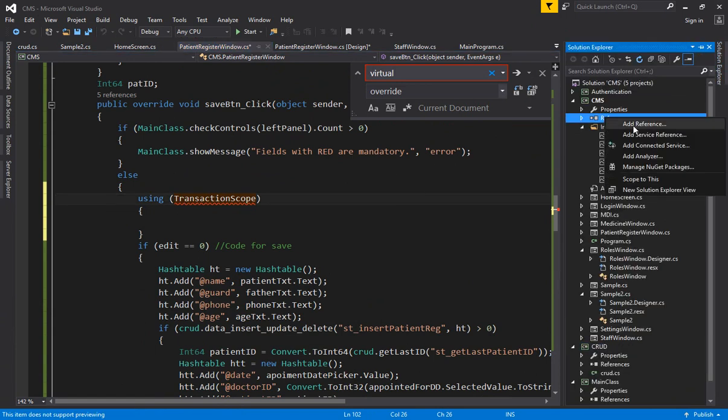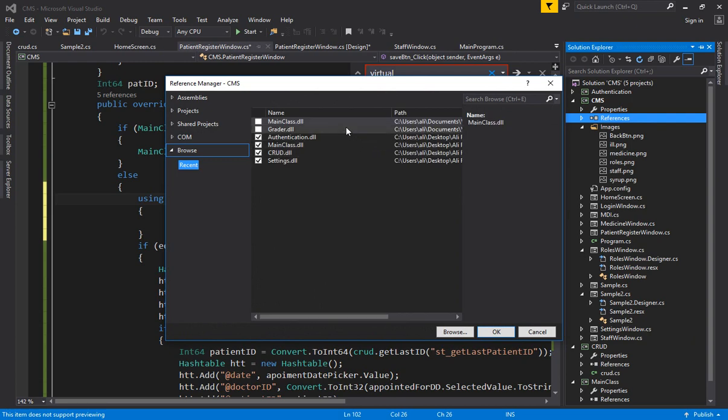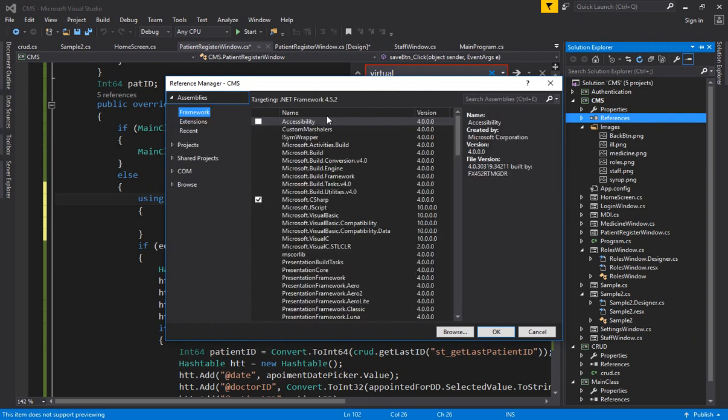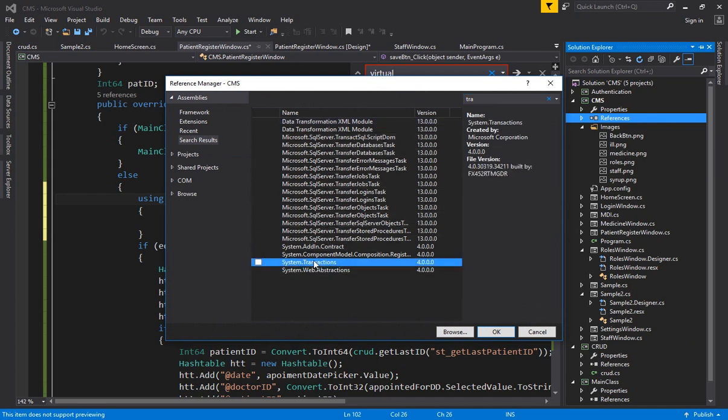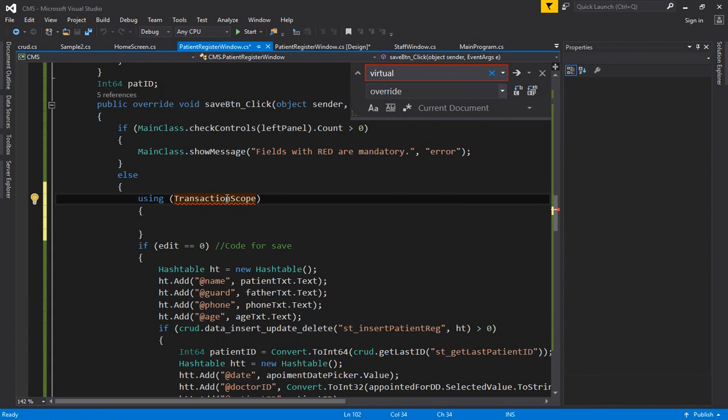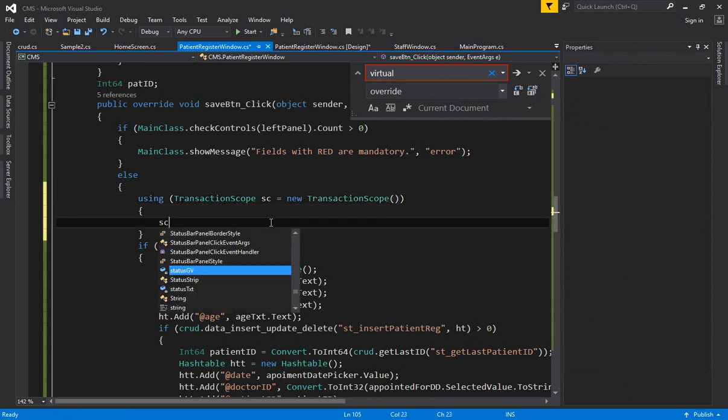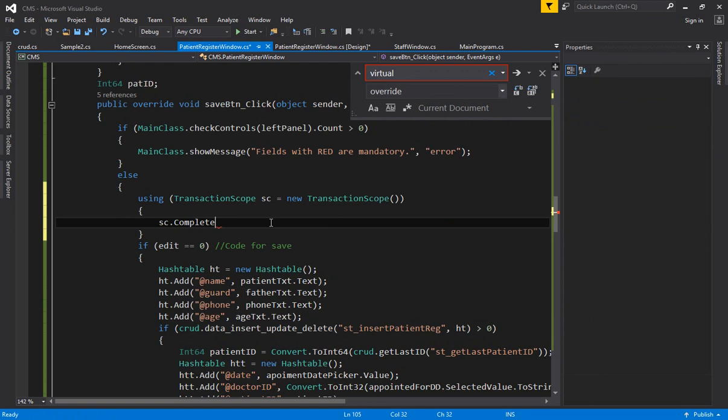So references, right click, add reference, and then go to assemblies and write here transaction. So using system.transactions is there, so add it. Now it's fine. So control dot, look, using system.transactions is there, sc equal to new system.transaction, and then sc.complete, so that all the code should come in between this transaction.